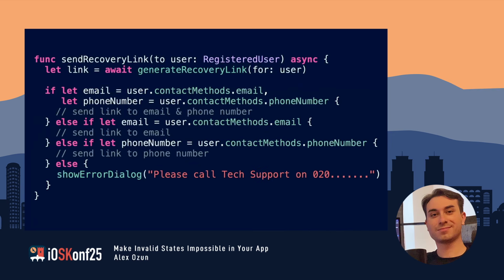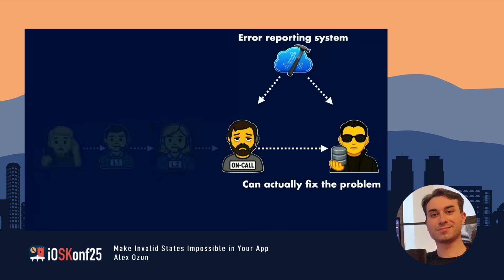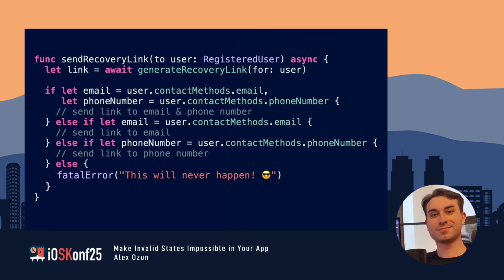Now, what we can do instead is crash the app, saying, hey, this state is illegal. We can also add a user ID for investigation. And this is definitely better, because then these errors would be reported often directly to responsible engineers that monitor these error reporting systems. But from my experience, teams usually are quite risk averse, and they won't be willing to crash their app like this.